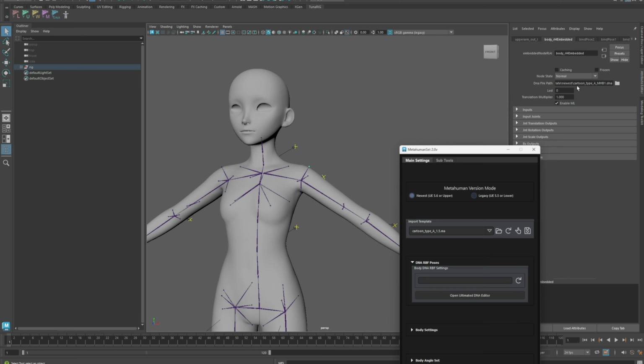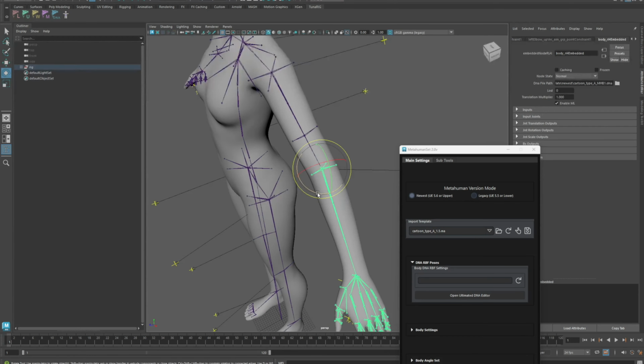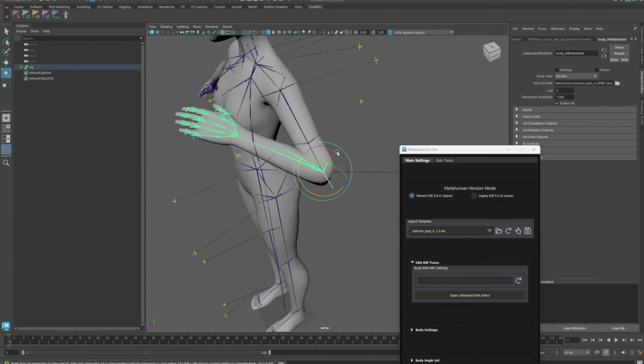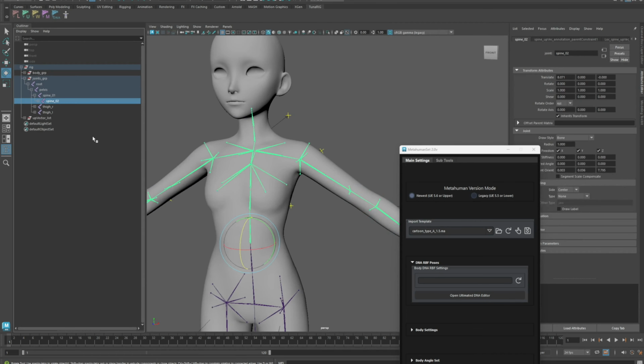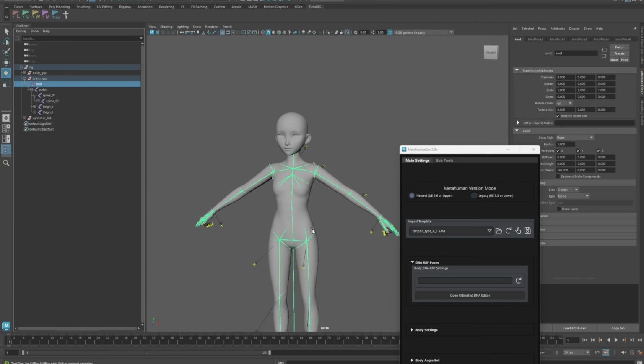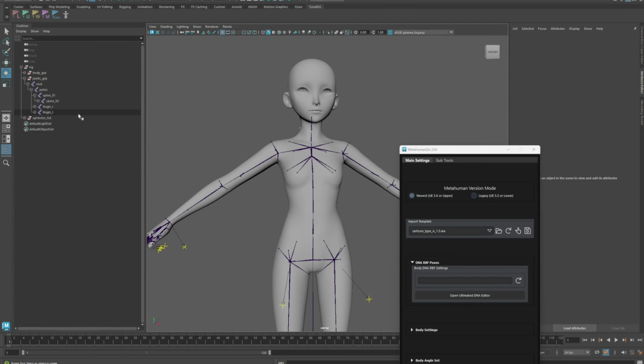You'll see that the correction joints in the template are no longer connected via RBF nodes, but instead are directly connected to the DNA data. And as you can see, the correction joints still function perfectly. Also, there's now only a single root joint. In newest mode, the root driver joint is no longer used. We also no longer use Pose Wrangler like we did in the old legacy system.